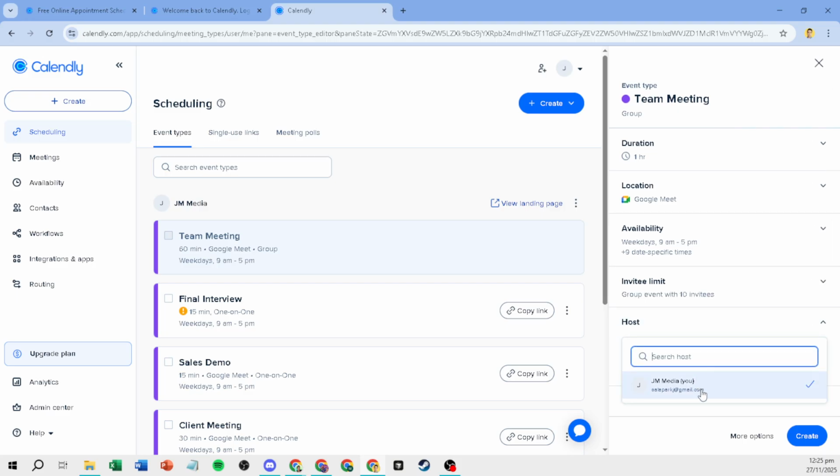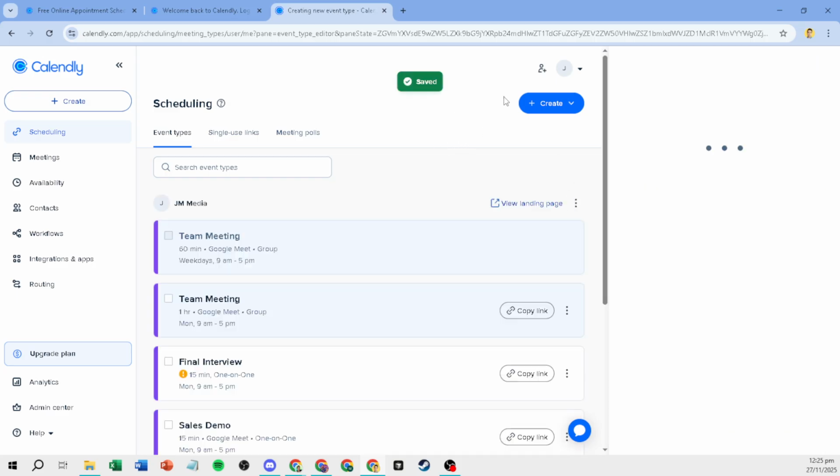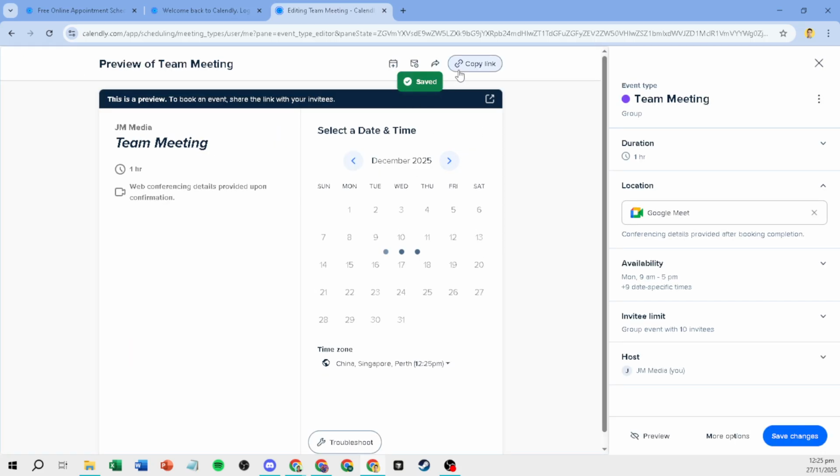Calendly will create your event and generate a unique link. This is the link you'll share with your audience. You can send it by email, add it to your website, or post it anywhere your invitees can see it. Consider adding a short message that explains what the event is and how to pick a time.